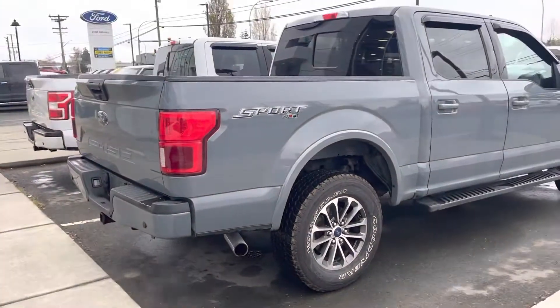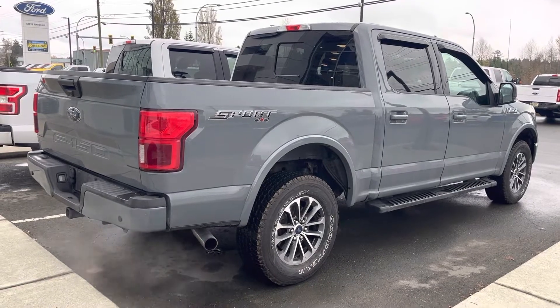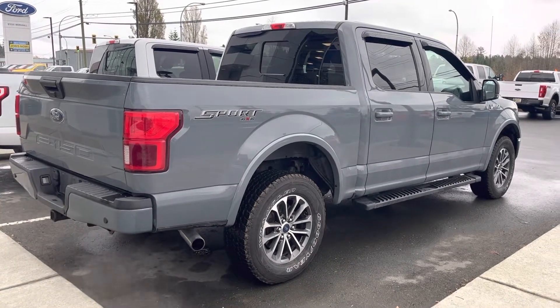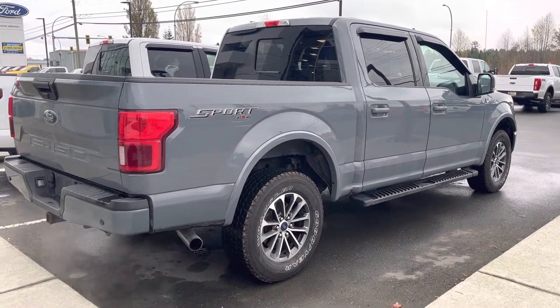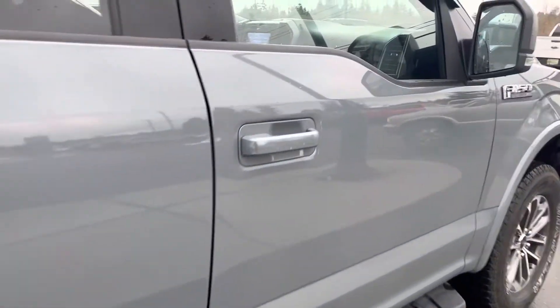This one is an Abyss Gray, which is actually a really nice color and we're happy to have it back. Lots of people are looking for something a little different than white or black. There are typical technical grays, but this is a very neat gray — we didn't see too many of them.